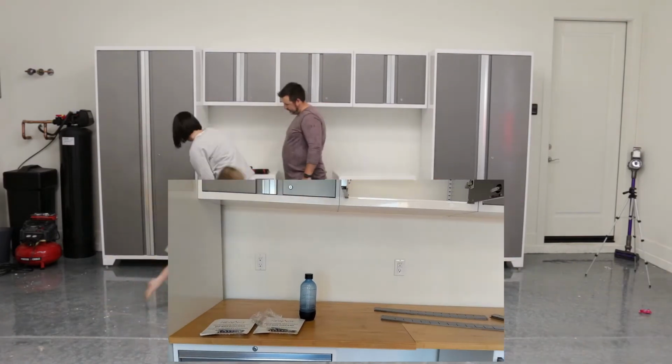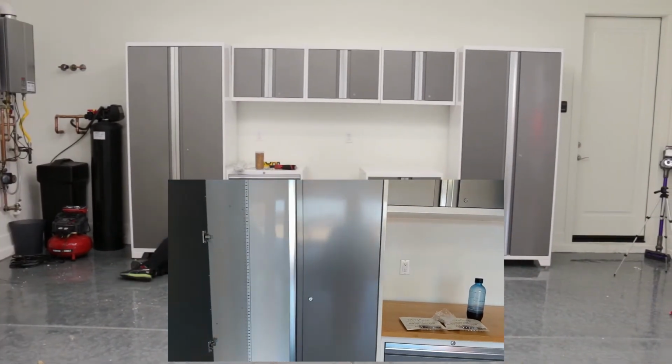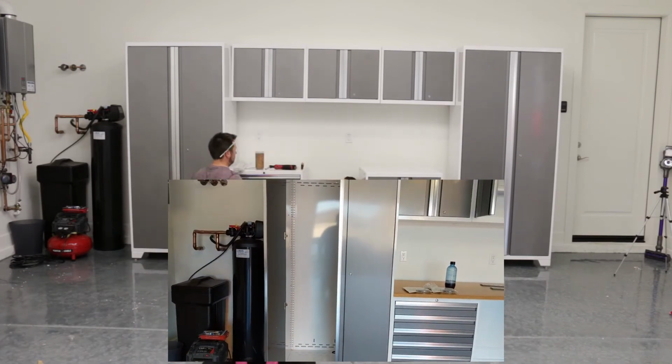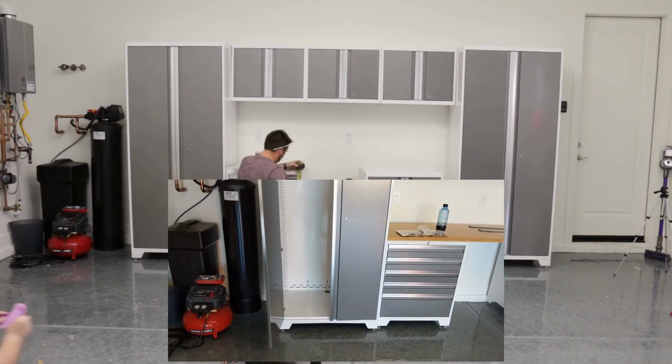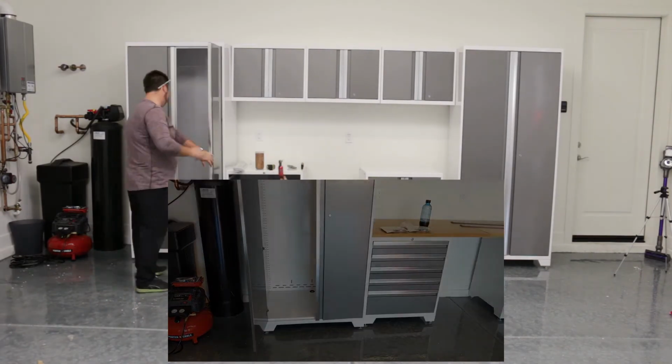One of the things I will do is I'll drop power down from this unit beneath this cabinet. And in doing that, we'll get some power into the cabinets through that grommet so you can charge all the various power tool items that will be housed.